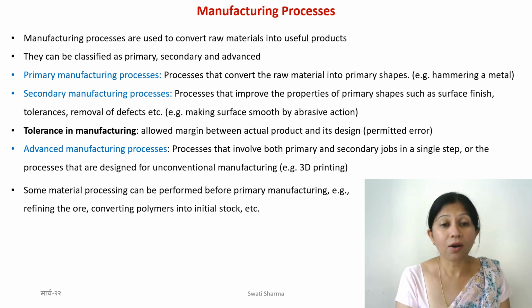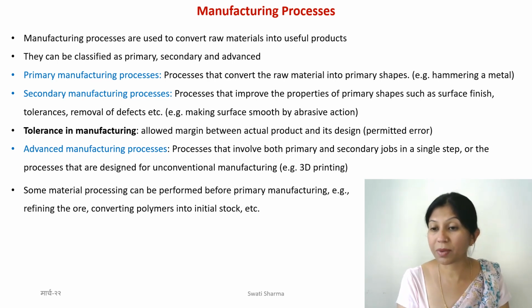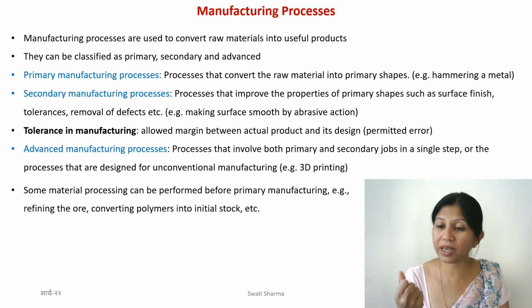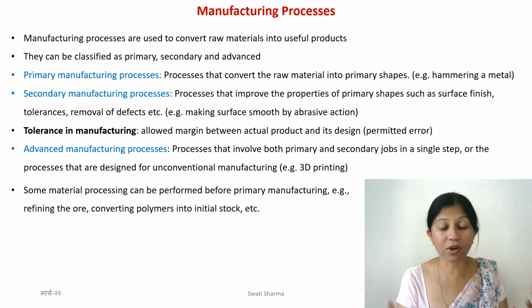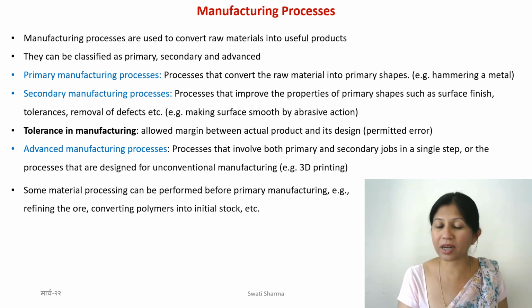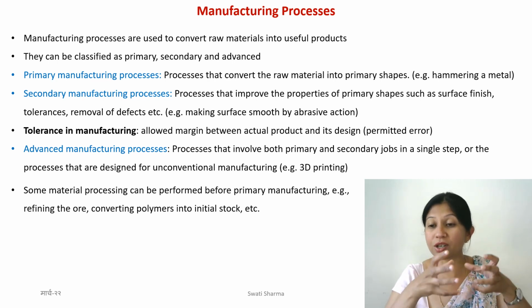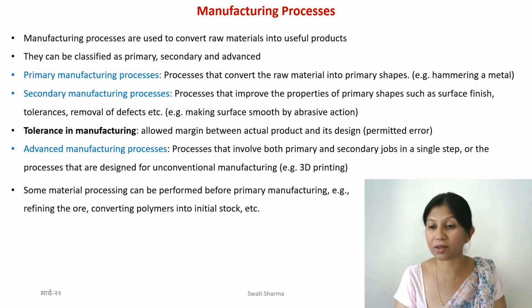Okay. Now, I told you that we start with raw material when we work with primary manufacturing processes, but sometimes there can also be certain things that are performed even before the primary operations. For example, if you have an ore, let's say you have a carbide or sulfide of a certain metal and you need to process it to get the metal itself, that is an operation that has been performed beforehand. So you already start working with some sort of stock, or sometimes in the case of polymers and so on, you need to prepare an initial stock, an initial lump of the material, before you start even the primary operations.